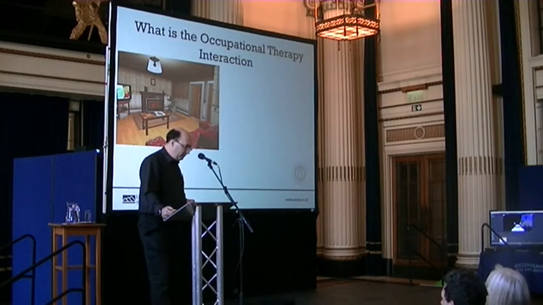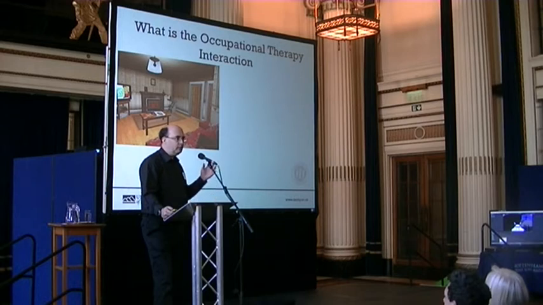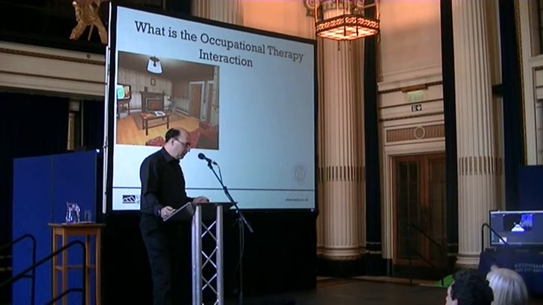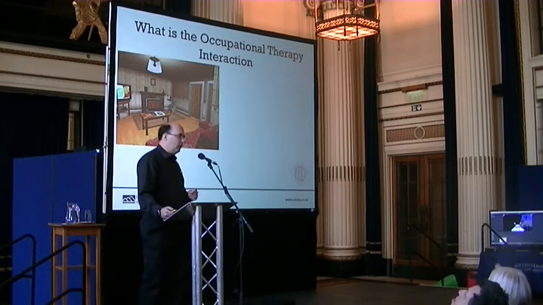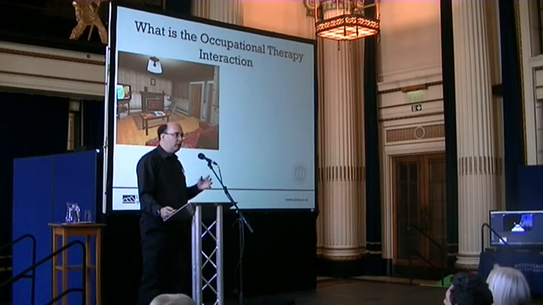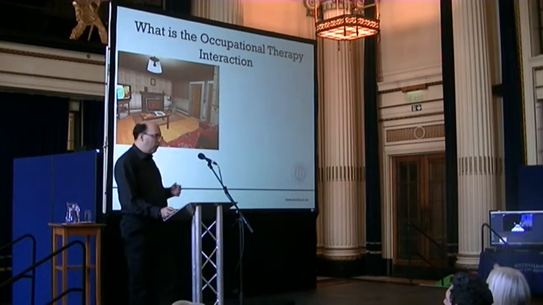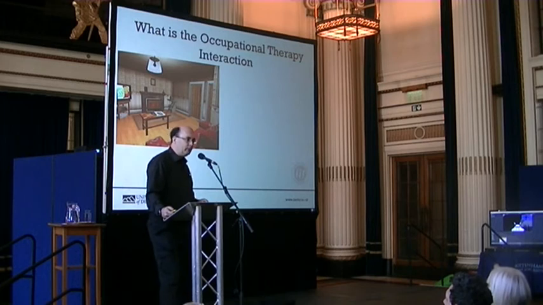So what is the occupational therapy interaction? Occupational therapists have to go into patients' homes. We're mainly talking about stroke patients, and we're also talking about people with mental issues. They go into the home to see if, after a stroke, the home is suitable for them to return to. Quite a lot of the time, you talk to a patient in hospital, they don't realise the issues they're going to have when they go home. So until you take a patient home and see them in that environment, you don't really understand how the patient's going to be able to look after themselves when they go home.